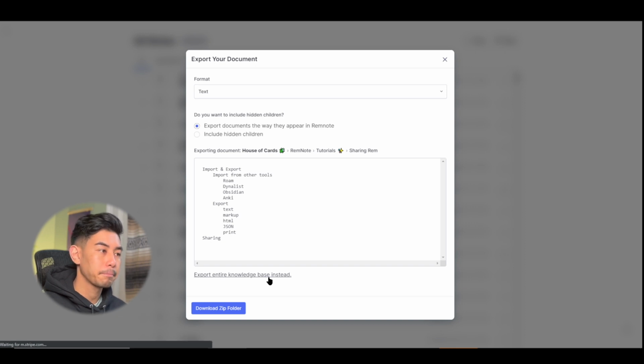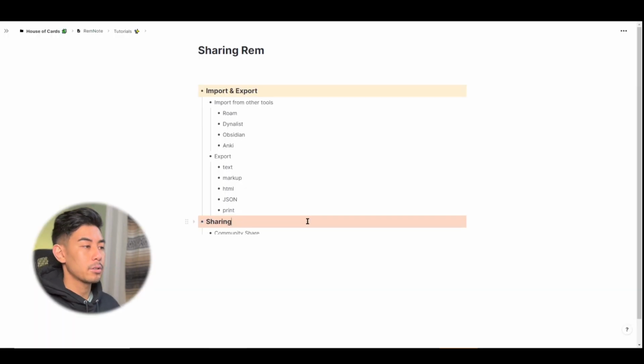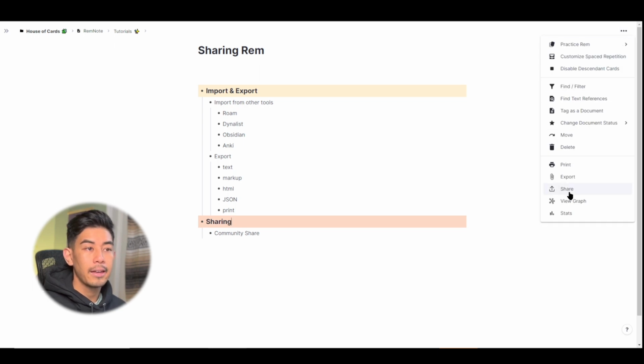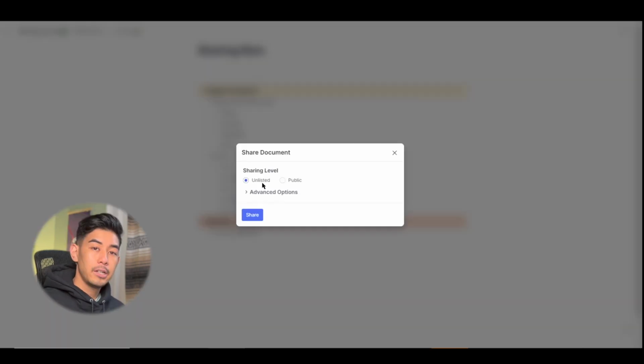And last but not least, let's talk about sharing in RemNote. You can share your knowledge base or certain Rem or documents with members of the community or your classmates if you would like to do so. To share your Rem, you're gonna do the same as export by going to the page settings at the top right of the screen and hitting on the share button. Here you have the option to share your documents as unlisted, meaning they're private and only someone with that link to your document can view it. Or you have the option to share it publicly. That way anyone who accesses the Alpha RemNote community can view and even import your Rem into their own knowledge base.